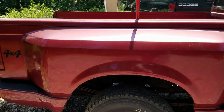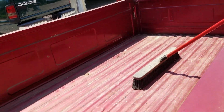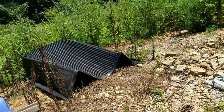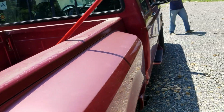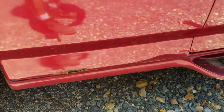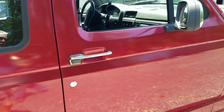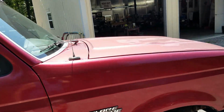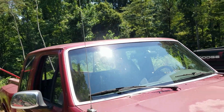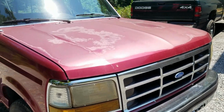Never been painted. We're going to do a spray-in bed liner in the bed. We just took out the factory one. Truck's in really nice shape. I've got to weld in a little patch down here. That's really it for rust on the vehicle. Some little dents, and strip all this burnt out paint off of it, and taking the glass out and all new rubbers and new bumpers, and it'll look like brand new all over again. So that's the first look at it.